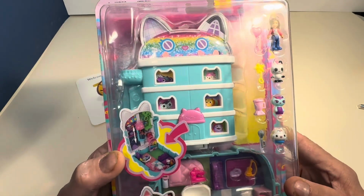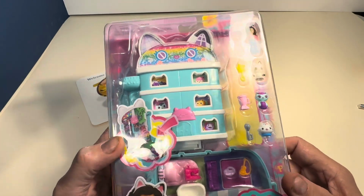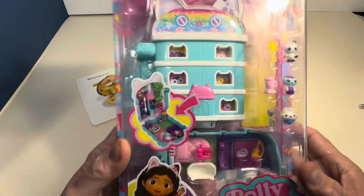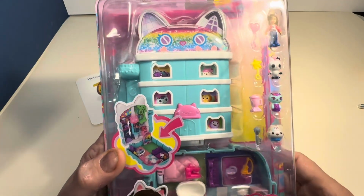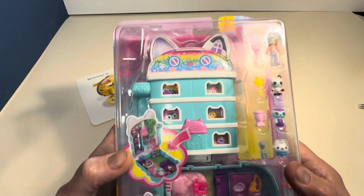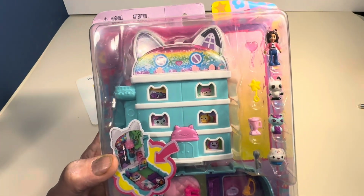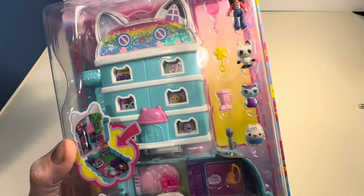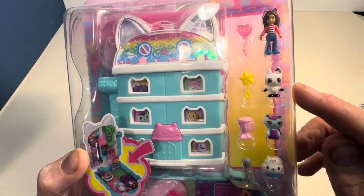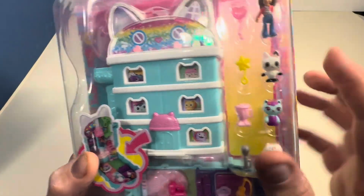I'm pretty tolerant of a lot of children's shows, like I could watch them, but I really couldn't get through this one. But anyway, the set itself is beautiful. The dollhouse is really kind of cool. And I do like the premise of the show. She's a young girl who shrinks down to the size of her dollhouse and then has adventures with her Gabby cats and her friend Pandy, who is like a panda cat, by the way.